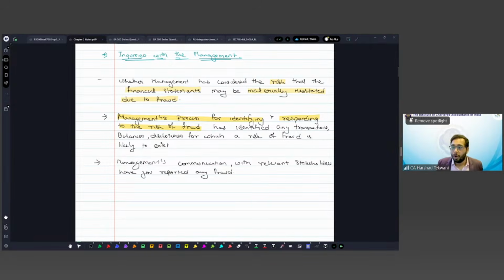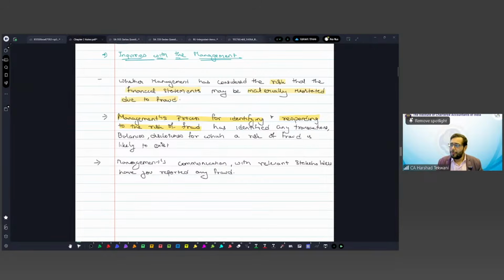Second, what is the tone at the top? How strictly do you deal with the scenario when you identify something? For example, let's say employees were not allowed to claim reimbursement for travel, as there was no traveling job. Still, some employees were putting up travel related expenditure for claim, or some employees were putting up personal expenditure for reimbursement. However, that did not go through because it got caught in the review. But how are you dealing with that particular scenario? Are you taking that very strictly, or how are you taking those particular things within the company?